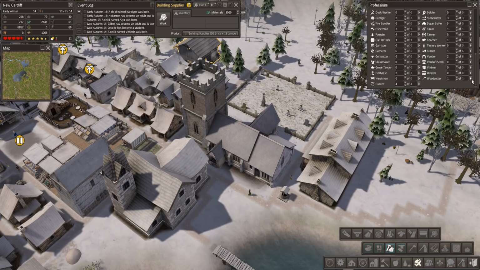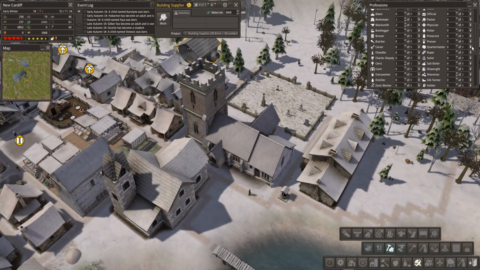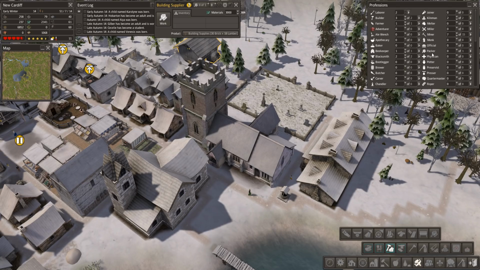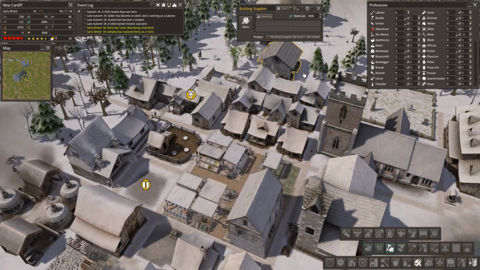I don't know. I'm looking for it, but I'm not really seeing it. Oh, charter deputy. Is that it? No. Packer. It's a packer. Alright, somebody who does the packing job. So yeah, I'd like you to produce like 1 or 2 building supplies and then stop.